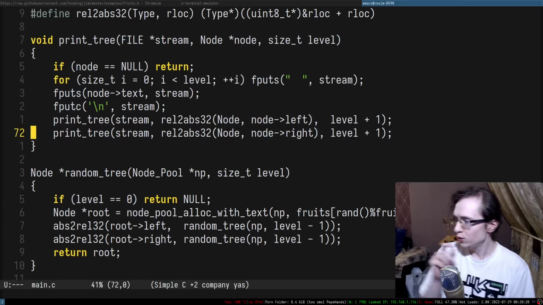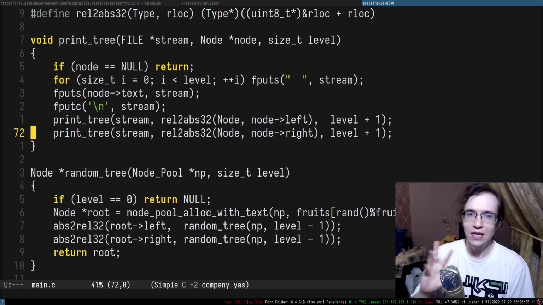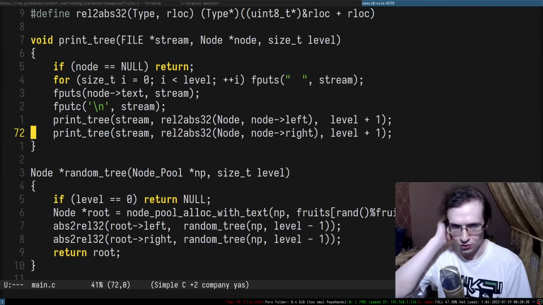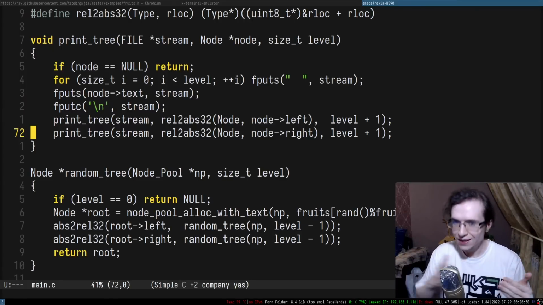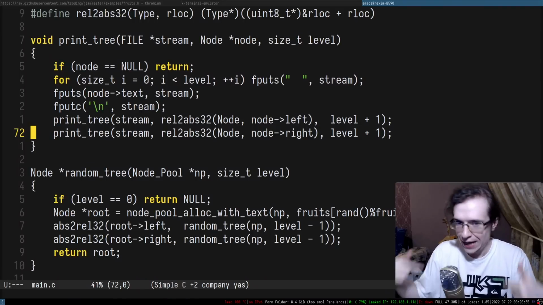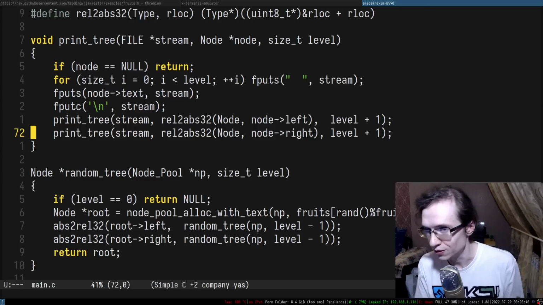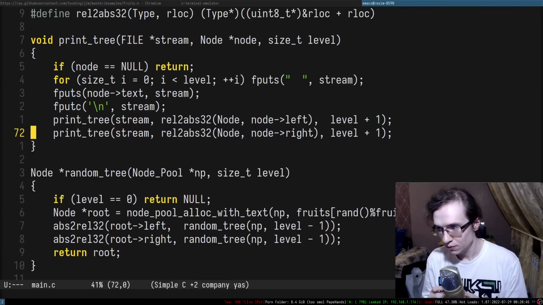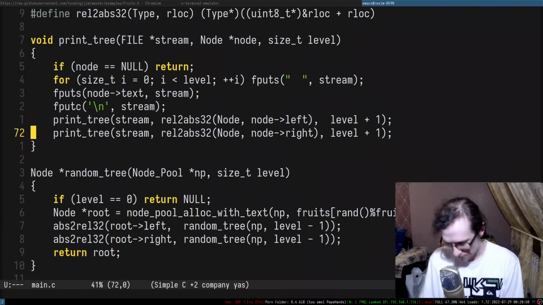And the reason why you want to use 0 as the null even for relative pointers is because of the 0 initialization approach that I and many other C developers use, where quite often you want to take a structure, memset it to 0, and it has to be a valid structure with reasonable default values. And a reasonable default value for a pointer is a null pointer, a non-existent pointer. That's why even for relative pointers you want to use 0 as the null, because it just makes sense and solves a lot of problems.